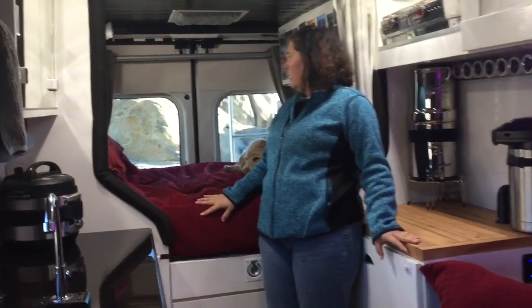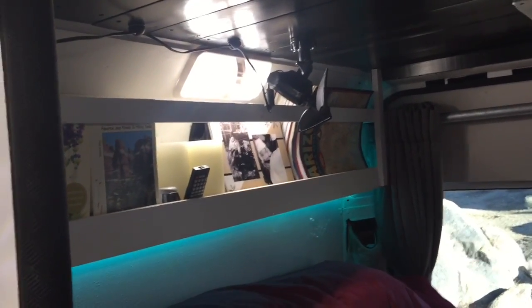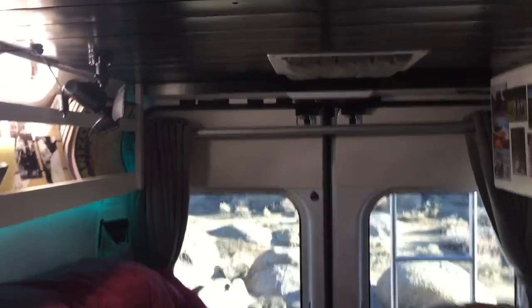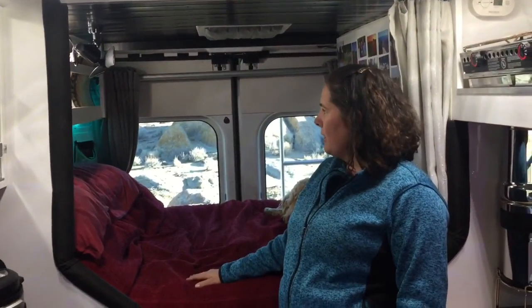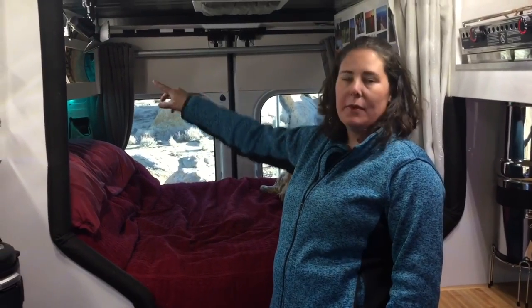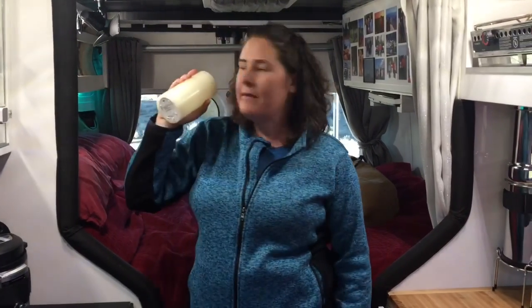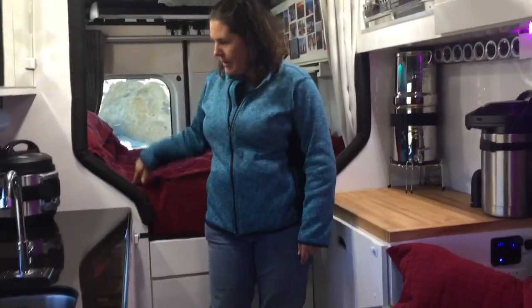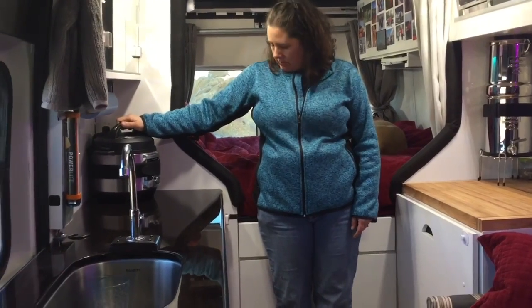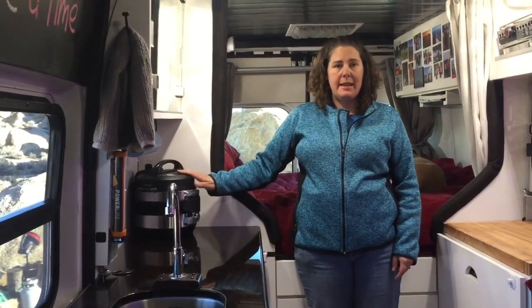And then on this side, over here is our library and our little fan, which we haven't had to use too much, because we keep staying in cold country where it's freezing outside. Yeah, Dave has missed the snow. And then our maps for states we're going to go to, our favorite calendar from our family members, candles, in case the battery gets low. Well, these are rechargeable candles. And then we have our Instapot, which we just hook up to the inverter if we need to. This has been really handy. We make spaghetti in the Instapot, we make rice.